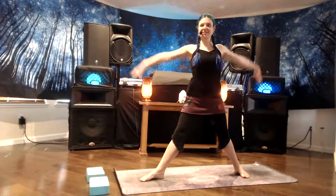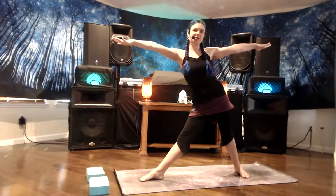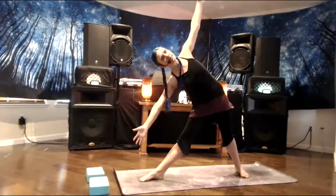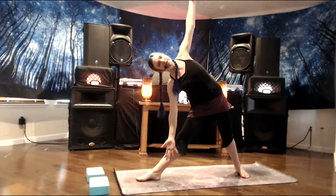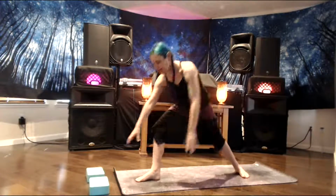At that point, you want to send your hips toward the back of the mat, stretch that right arm forward, and lengthen the spine. Take a deep breath in while you're stretching the spine. And as you breathe out, you make a quarter turn down with the arms. You can adjust your feet here as needed.